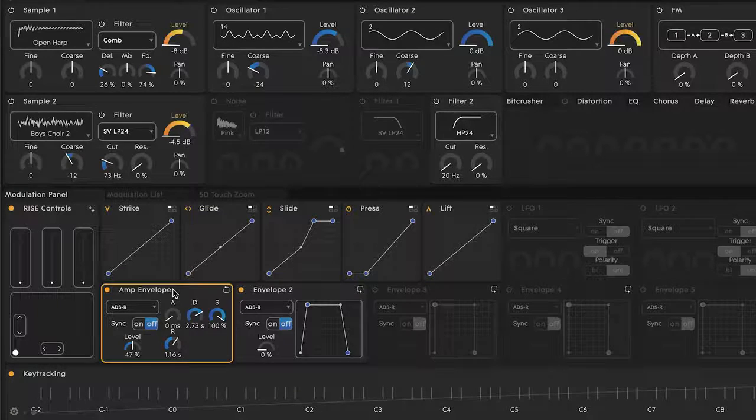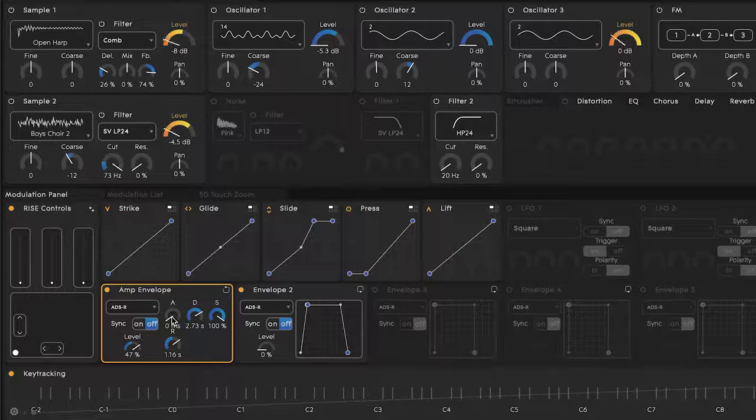Click on the first envelope to select it, and then you can see that, similar to the 5 dimensions of touch, envelopes can be mapped to control or shape different parameters on Equator. You can see here that the first envelope is mapped to control the level of the 2 samples and oscillator 3, which only make up a portion of this patch's overall signal. Right now, the attack time is at 0, so the sound should come in right away, and we can hear that it does when I press a key wave.